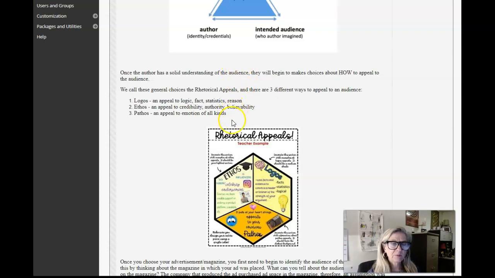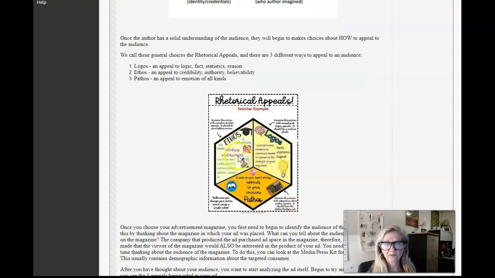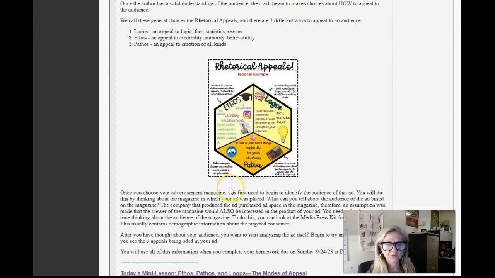Then pathos is appealing to emotion of all kinds. So it could be happy, sad, but it could be pity, it could be hunger, it could be anger, any of these emotions. And I have a little graphic here that explains the 3 different appeals.